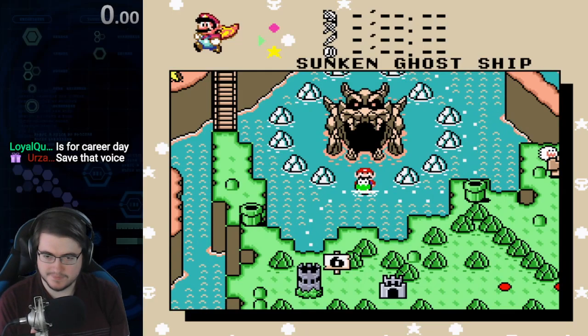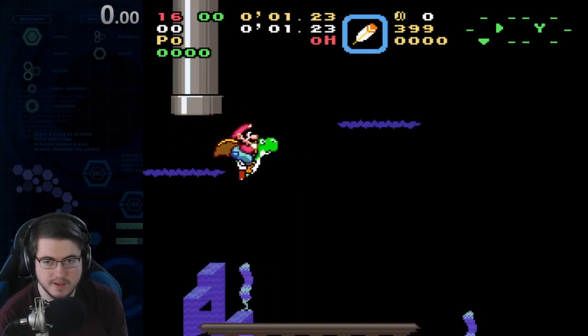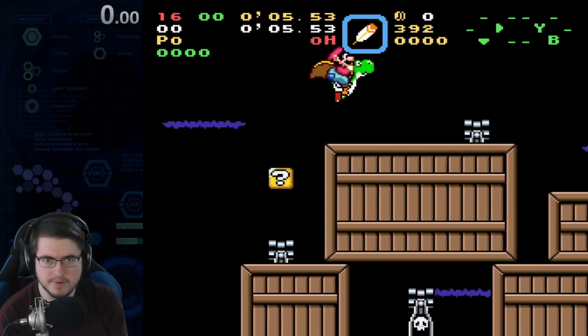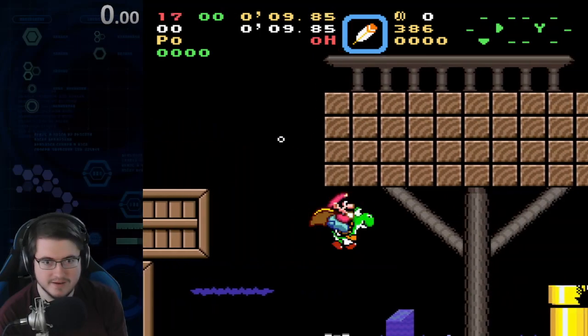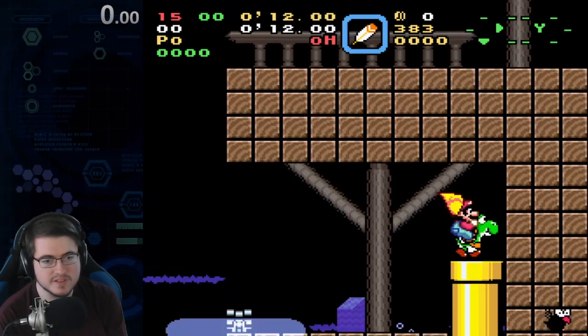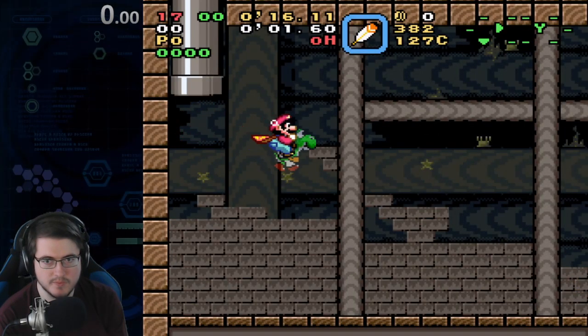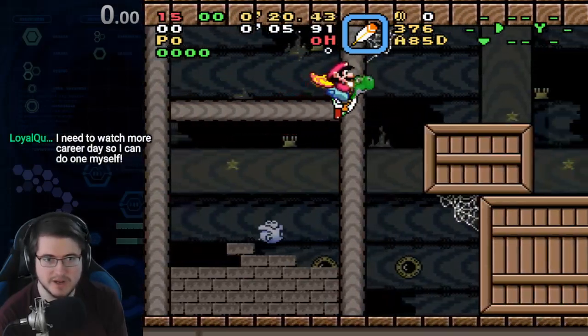All right. This is going to be the last part of the Lunar Dragon tutorial. It's going to take us through Sunken Ghost Ship and all of Valley of Bowser. For Sunken Ghost Ship, not a lot to cover. There's some really important things to it. So if you just swim through Sunken Ghost Ship and avoid everything, it's actually slower. I'll show you why.